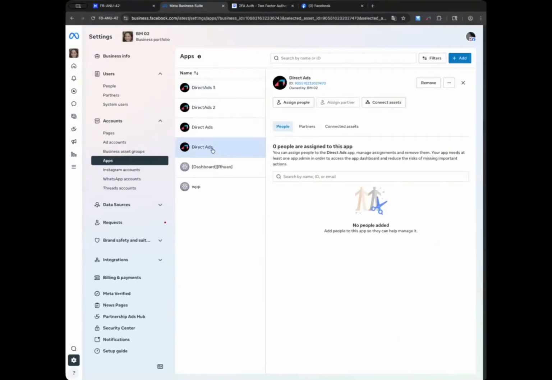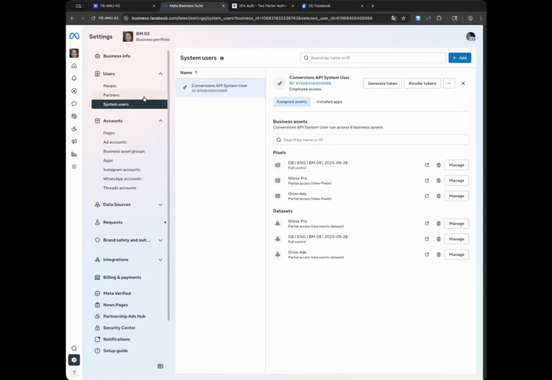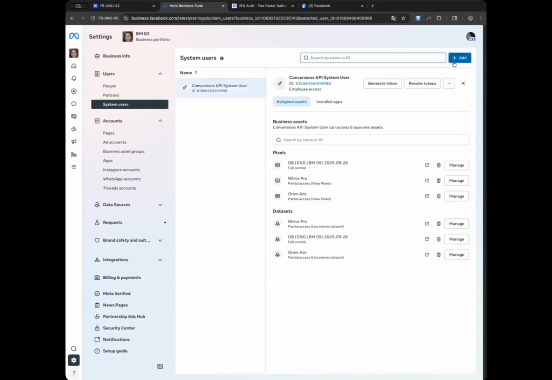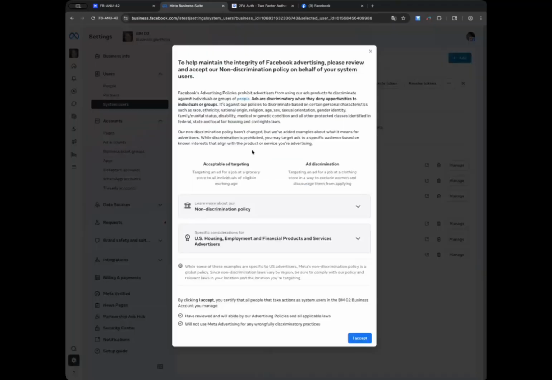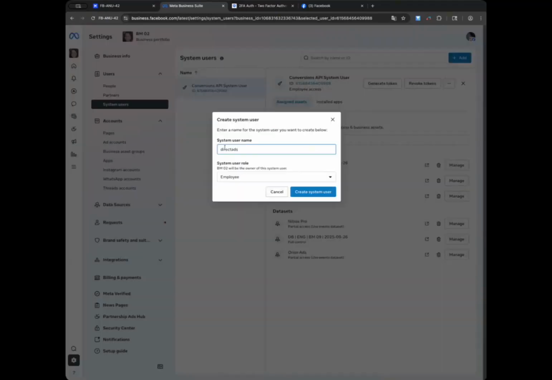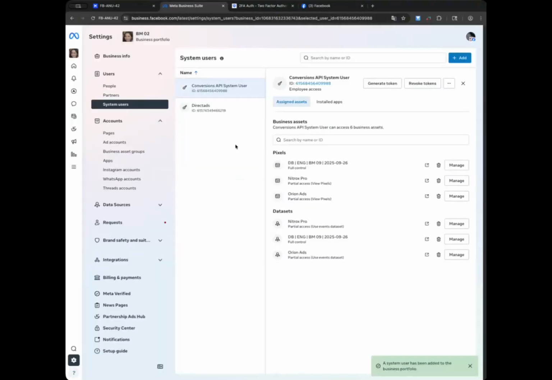After that, what are we going to do? We're going to create the system user. What is a system user? Basically, it's like a user of a person here, but it's a system user, okay? So when you upload the campaign, it will look as if it were that user itself with your profile. So you click here, look, on add, then put here DirectAds. You can't put spaces, you can't put anything here, so write it exactly as it is here. Look, DirectAds, all together. Create system user. Wait for it to create. Oh, cool. It's been created.